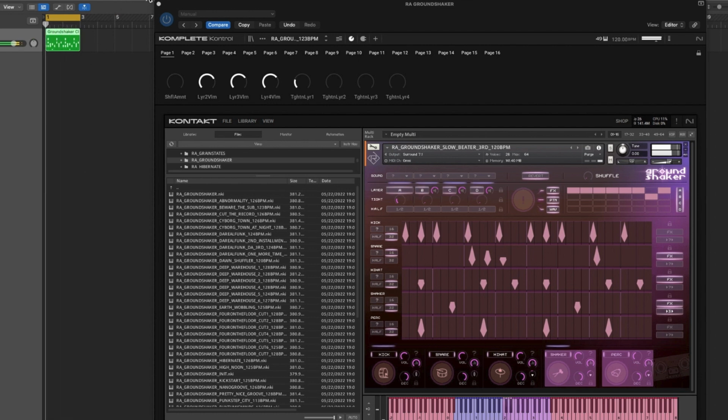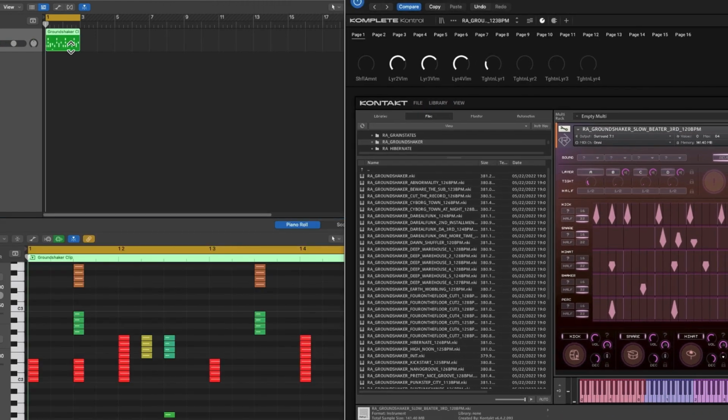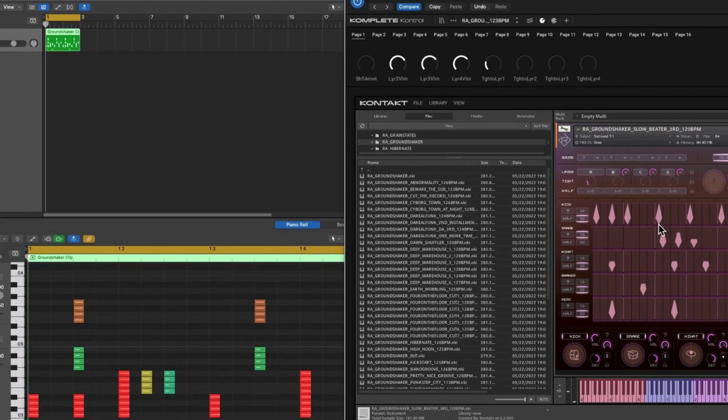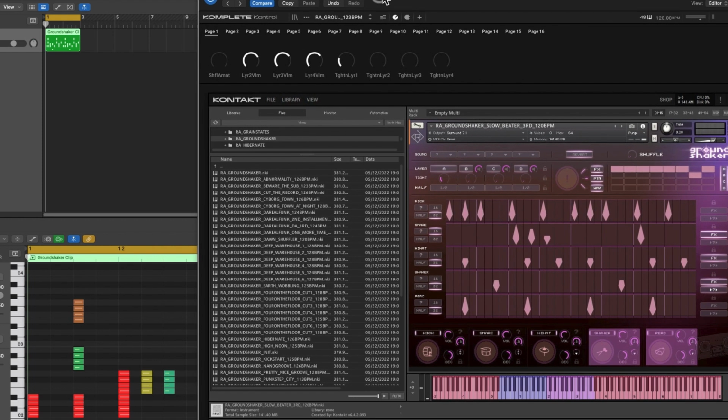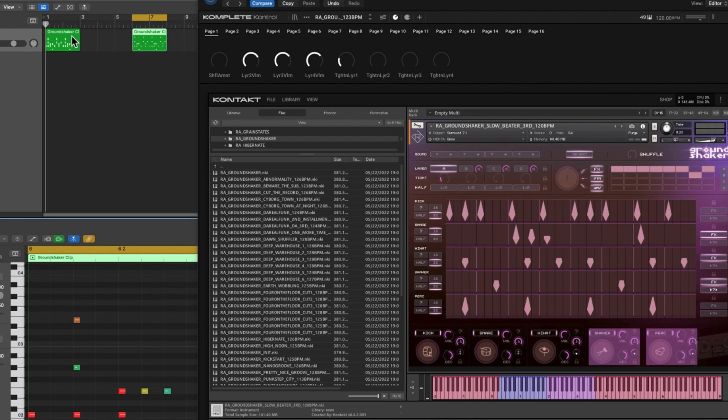So it does look a wee bit complicated when you have a look at it. But then that is because you've got all 4 layers on. So if you want this to look a bit simpler, drag it in again. If we take these off and just drag in 1 layer, it should look a bit simpler. So that is the first one.